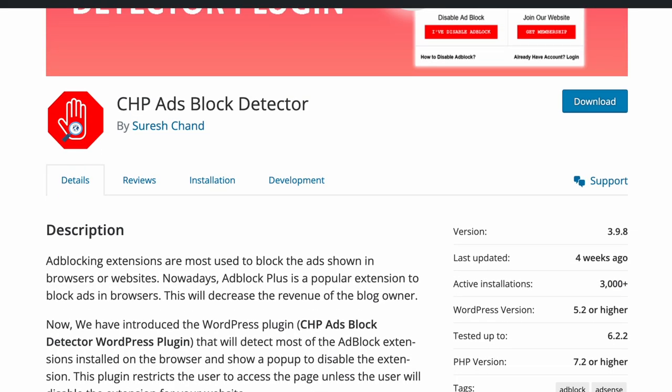A couple of bonus tips: ad blockers are a thing, and users who have them enabled will prevent you from getting Google AdSense revenue from their visit. If you want to avoid this, you can install ad block detectors to your WordPress website, but keep in mind you run the risk of driving visitors away and losing affiliate link revenue too. I recommend staying away from ad block detectors for the first couple of months until your blog gains traction. Bonus tip number two: if you want to maximize or double the traffic to your blog, I recommend creating social media pages like Instagram or Facebook where you can link every single blog post you create. This also gives you the option to run Facebook ads, which really just doubles the amount of traffic you can get.